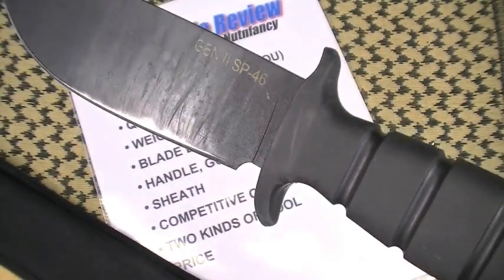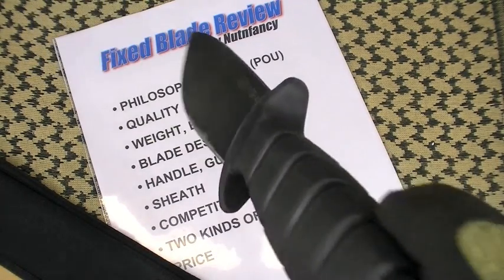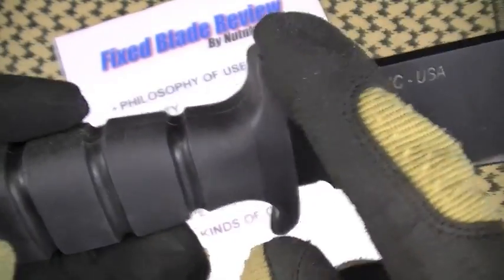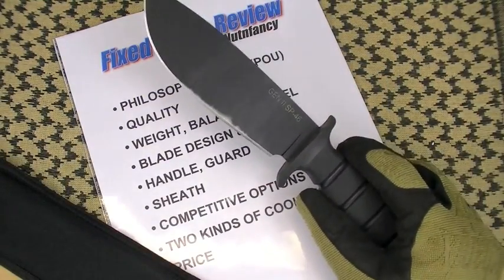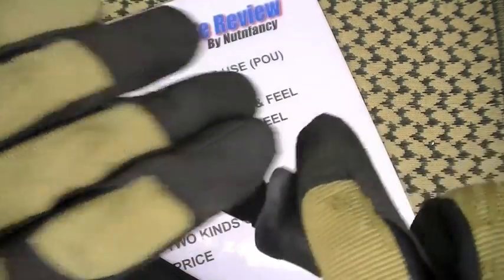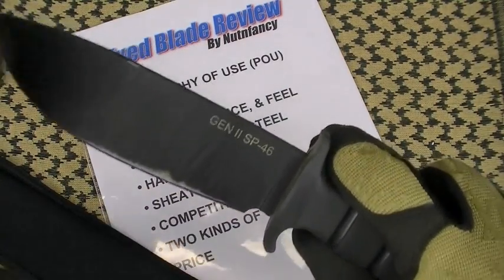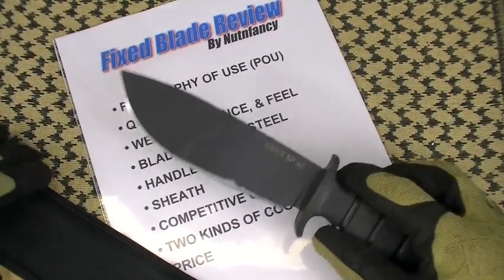That's what I'll call it. The guard is also Kraton. That's a cost-saving measure. In the role of utility blade, do you need anything more? And this is why I say, maybe in the role of tactical knife, not so much. I mean, if someone comes down your blade and all you have is Kraton to protect you, I don't know. I always lose interest when I hear guys saying that, Fitzen included. Hey, yeah, I want to block this with a blade. I'm like, dude, the chances of you being able to do that skillfully are just so slim. Chances are you're going to miss. The blade's going to come right down your fingers. Good night. Heaven forbid.